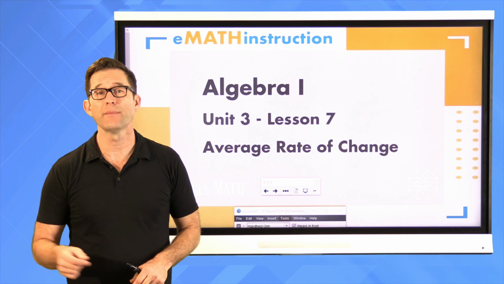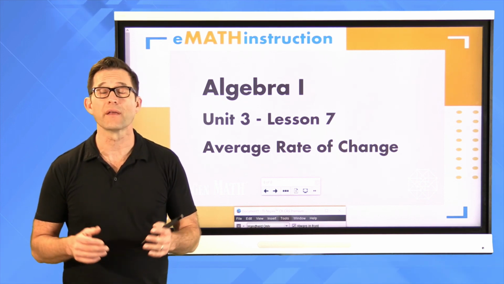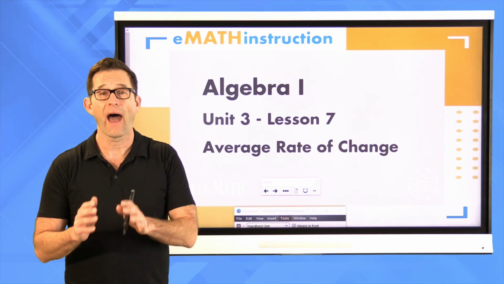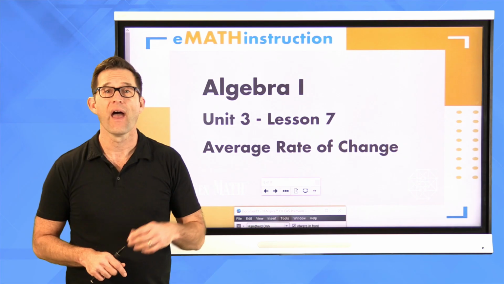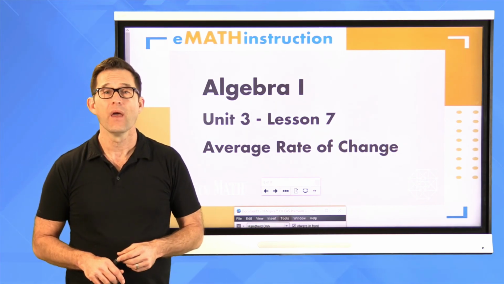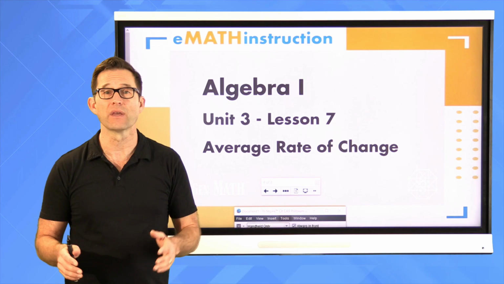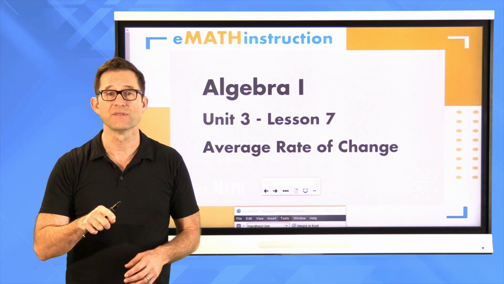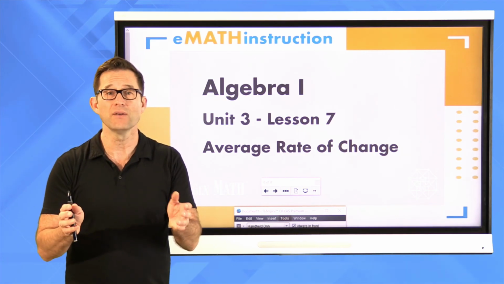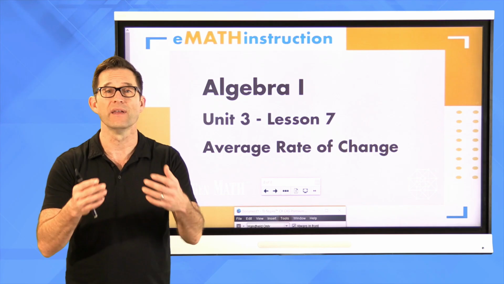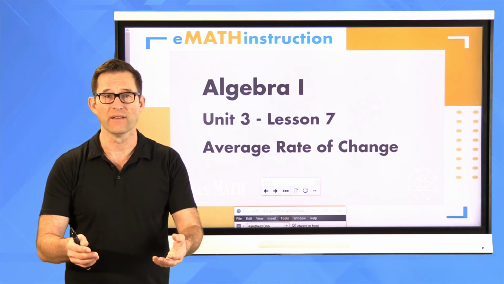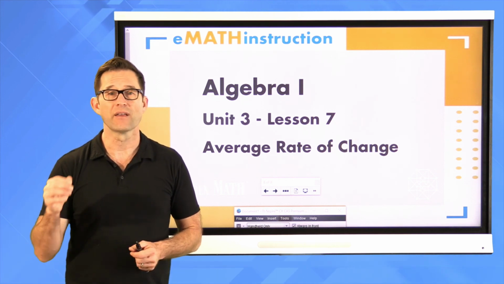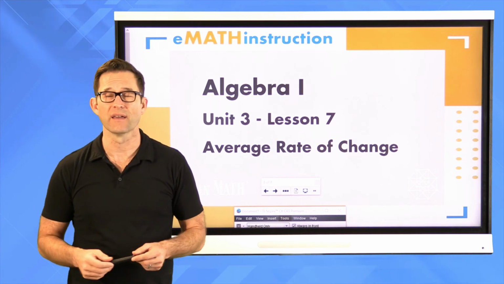All right, so today's topic was amazingly important. We're going to see it come up time and time again in this course, because we're going to be studying varieties of functions. We're going to be oftentimes wanting to calculate how fast the outputs of a function are changing as the inputs change. We do this on average because the best we can really do is say, I know what the function's value is here. I know what the function's value is here. I can calculate how much that function has changed. I can calculate how much the inputs have changed. I can then divide the two and come up with that rate. In real-world practical problems, this comes up all the time. How many cups of lemonade per hour, how many feet per second, et cetera.